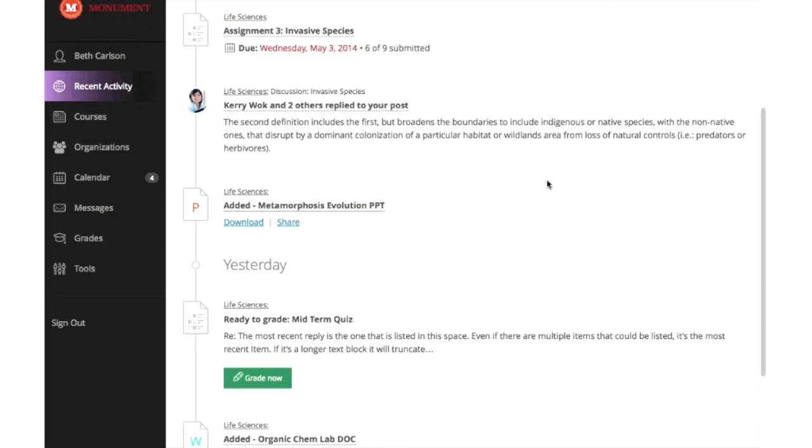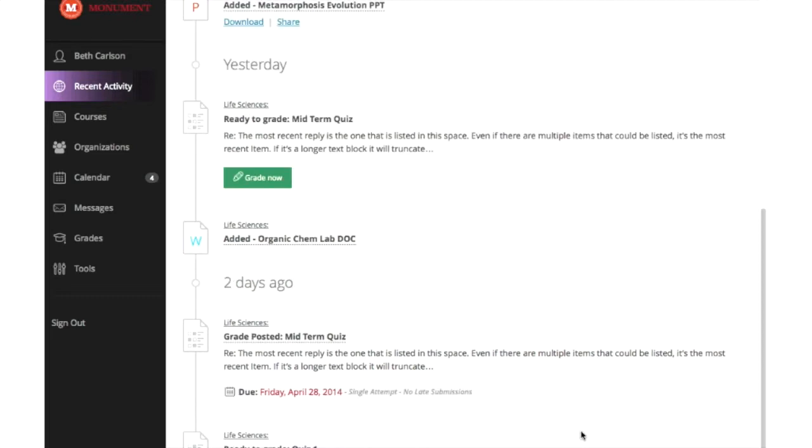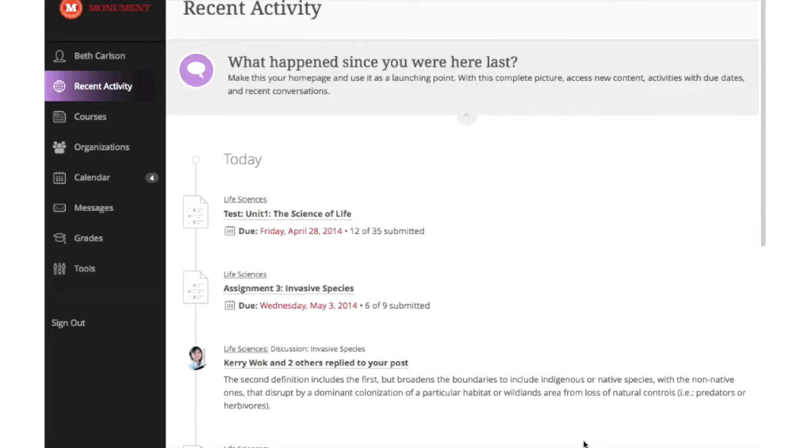Finding that button before, or navigating into a grade center and going, what do I have to grade? 10 years ago, or 11 years ago, back when I was talking about how we didn't have integration, I didn't have a button like this. I had to go to my publisher website and look through the quizzes to see if any student had taken a quiz since the last time I logged in. I don't have to do that anymore. I know that if there's a grade now, I can jump into that grading workflow from here.